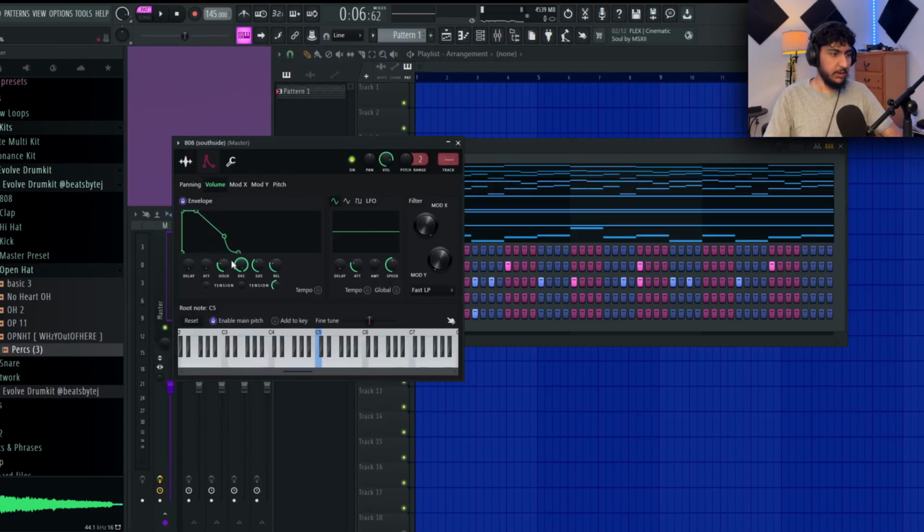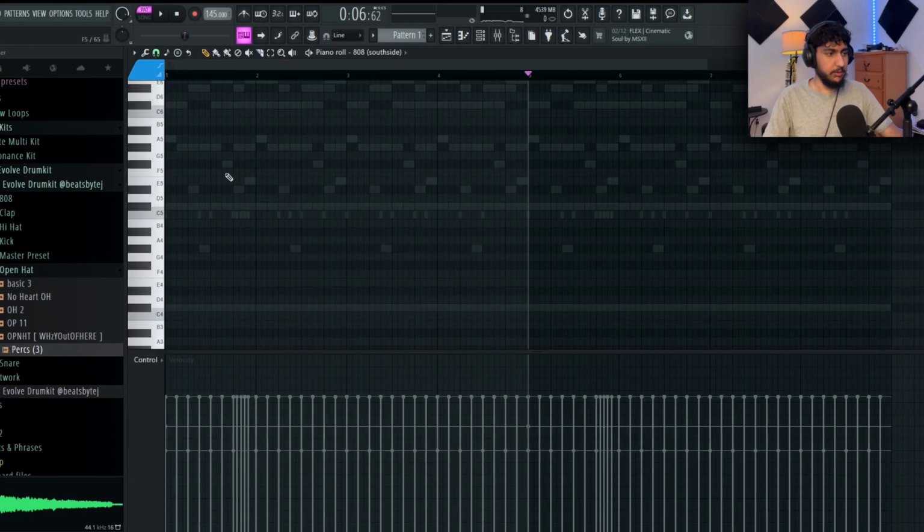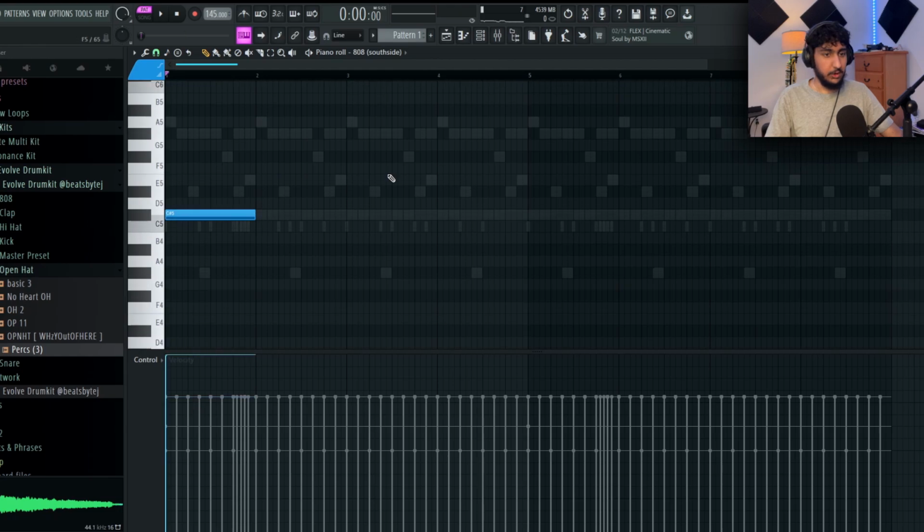Now I'm going to move on to the 808, which is really the key behind making sure that this hits hard. Honestly, it's pretty simple. You're just going to follow the root note here, make a roll or two if you want to, and that's pretty much about it.